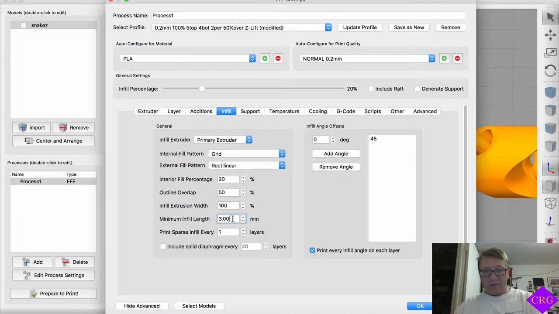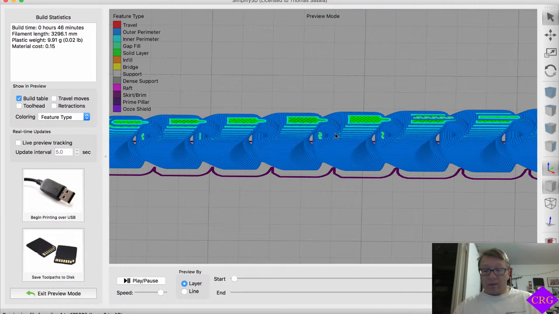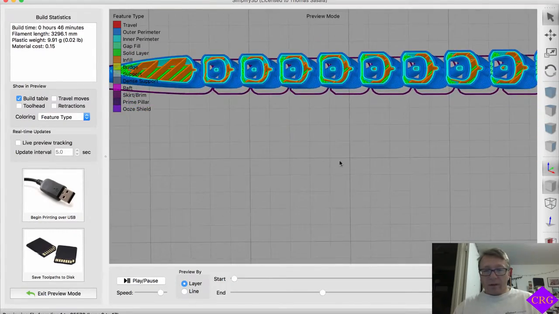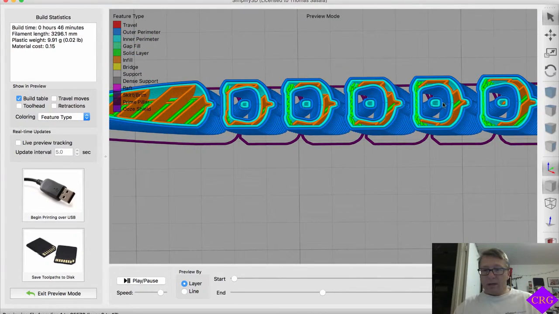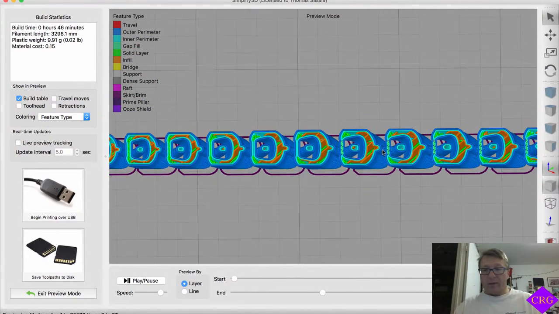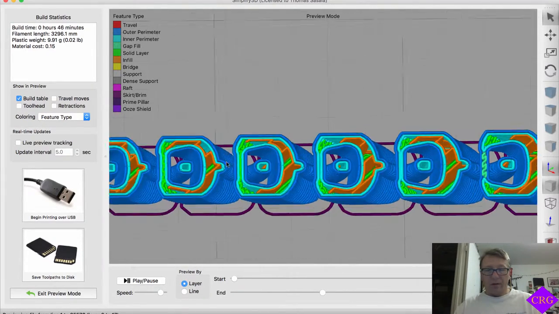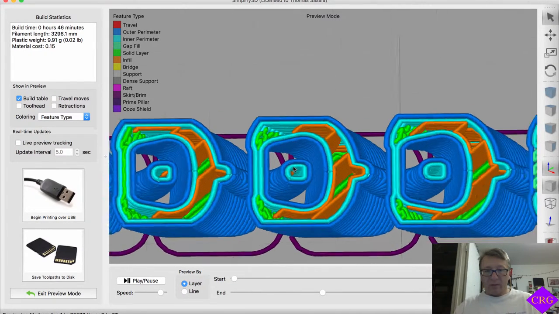I thought changing the infill to zero here would fill it in. And prepare to print real quick. I'll show you real quick. It didn't. That was very surprising to me. You'll see here that most of these ribs again are hollow. And I don't know what to say there. I mean, if there's no minimum infill length, there should be, because this is a hollow structure, it should be just like this guy here that has a little bit of something.